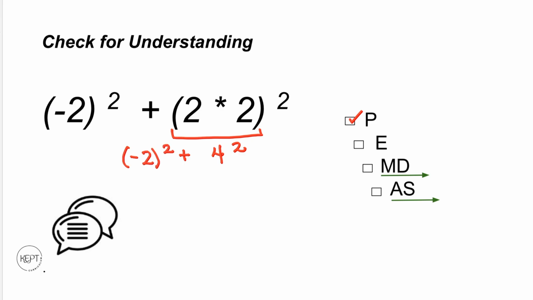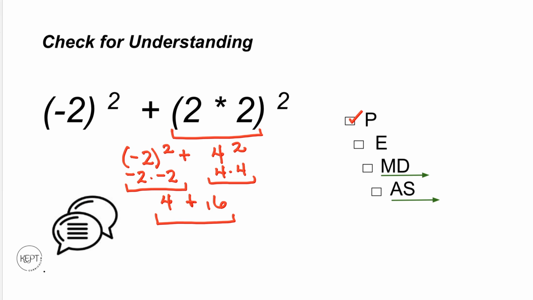All right, so next we have exponents, and we have 2. So negative 2 times negative 2, we know that that's a positive value. 2 times 2 is 4. Plus, this one, 4 squared, is also 4 times 4. So we're going to do that one as well, and that is 16. And then lastly, we are going to do our addition.